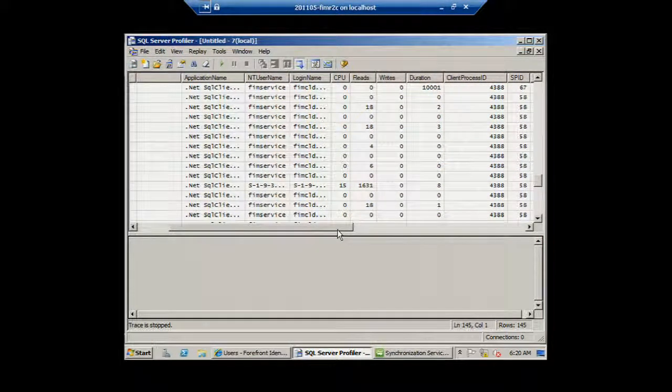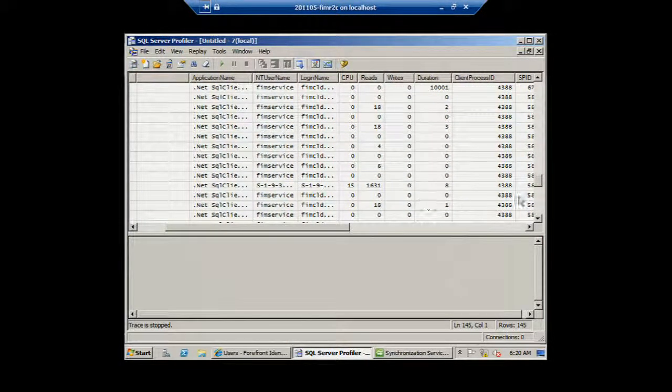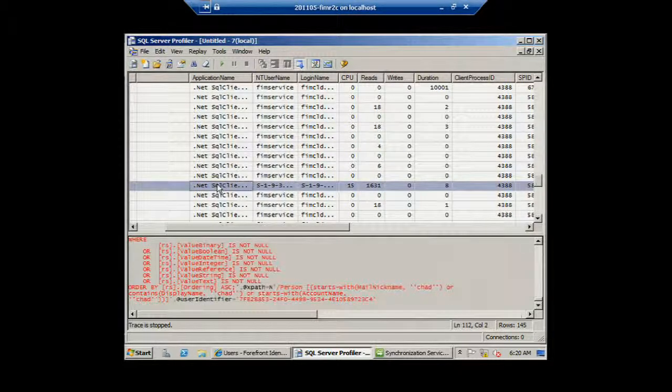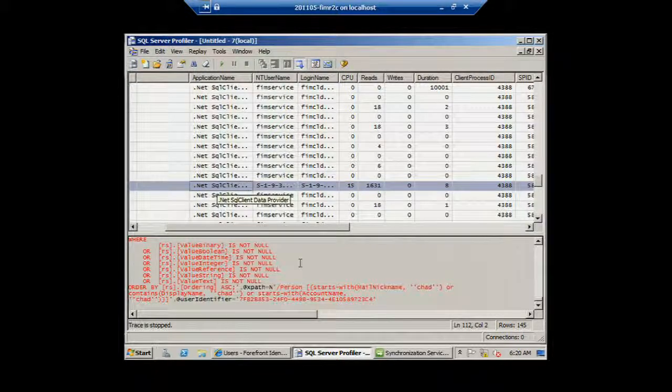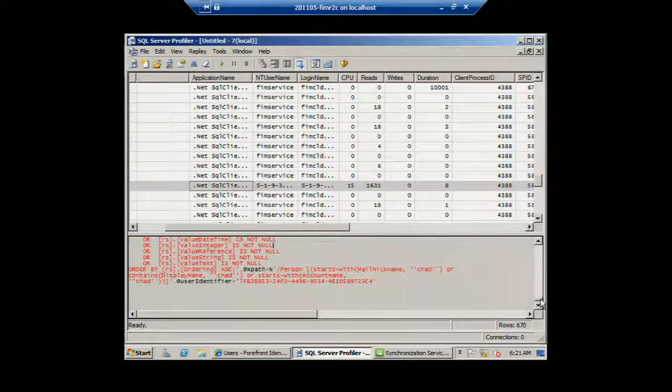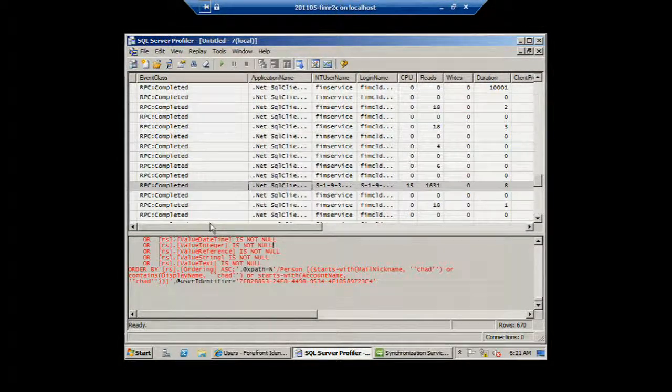In this example, we have a limited number of people in the database. So when you look at the query execution time and increase the number of attributes, it doesn't make sense. We cannot really demonstrate to you the delay that happens, or the execution time increase, as you increase the complexity of the query. However, if you do have a live system on the back end and you run the SQL Profiler, you will notice a number of these things more distinctly than we are able to demonstrate in this demo. Right. So we see here that this is the query that I made looking for the user Chad.